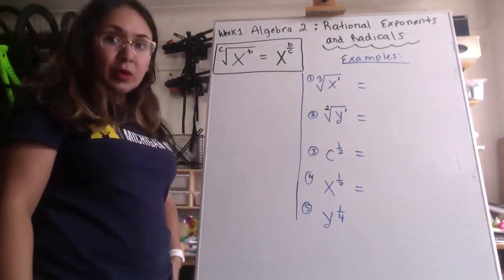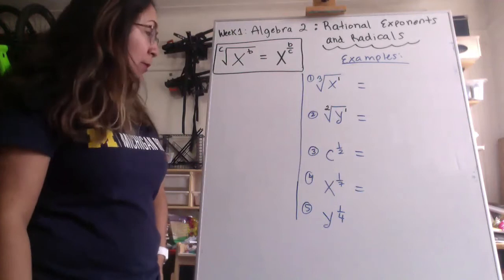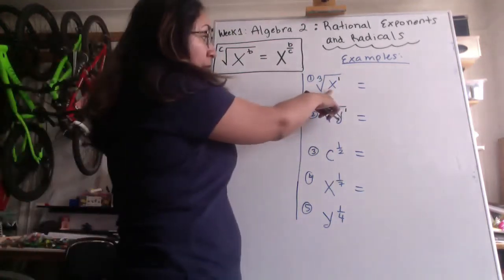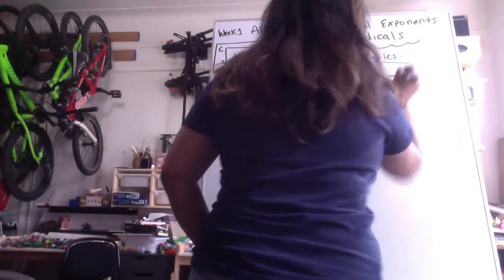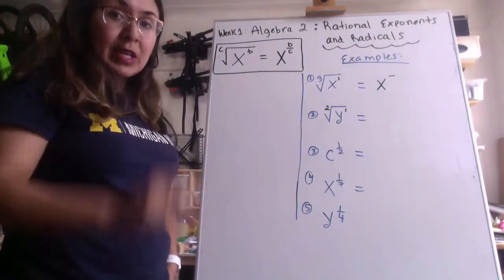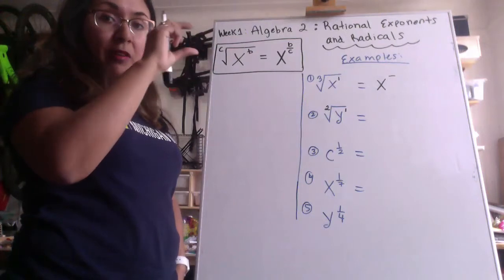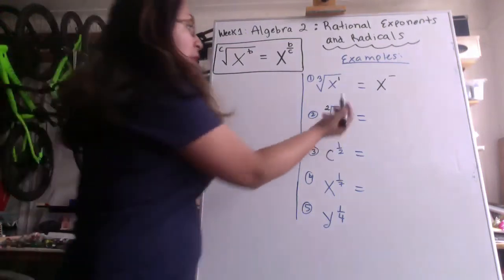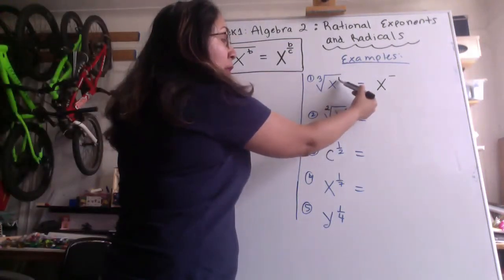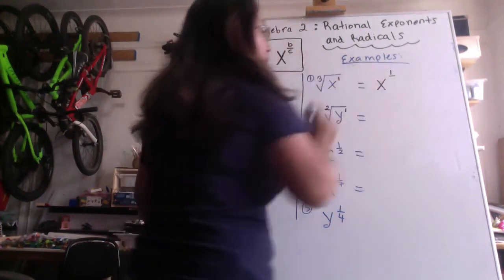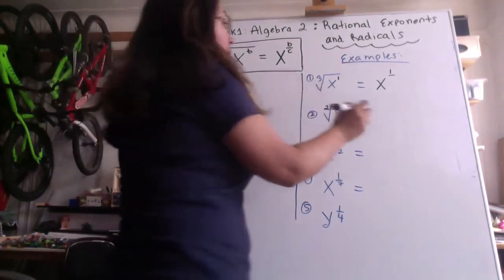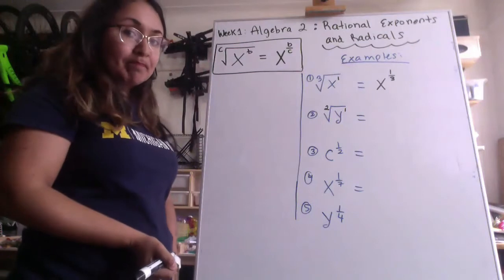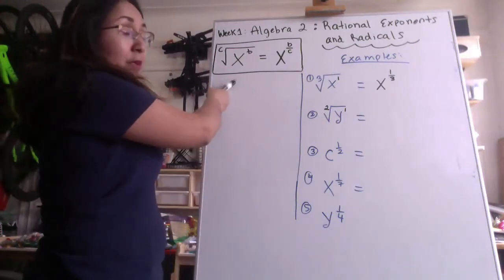So far, we're at least in a good place, and we can continue. This is the base of the radicand, so the base stays the same. And I'm going to draw the line that represents the fraction of the exponent. The exponent of the radicand becomes the numerator. The index becomes the denominator. And I'm done. I just used this rule.